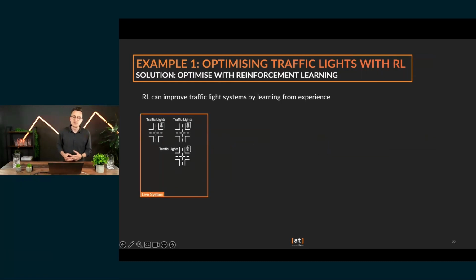And the key point here is that reinforcement learning can really help with improving these traffic light systems by introducing the idea of learning from experience. So the basic idea is that we take our conventional traffic light system, but we add something. And what we add is our reinforcement learning agent, which you see in orange here. And the basic idea is that we take our live traffic data and we feed it into our reinforcement learning agent. We train our reinforcement learning agent and then ideally obtain some sort of optimal or at least optimized predictions for traffic light control. So how does that work?